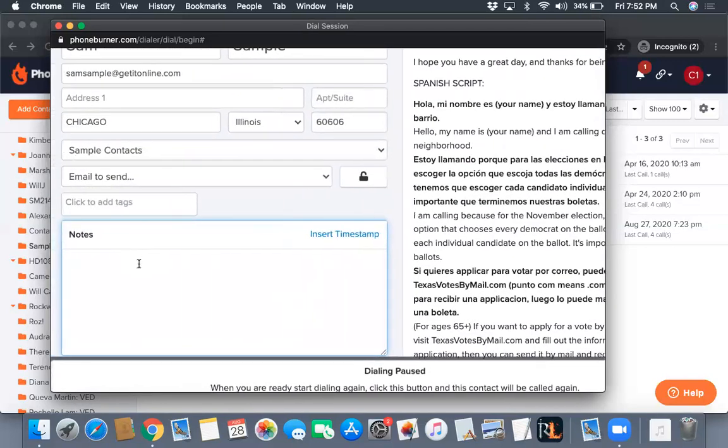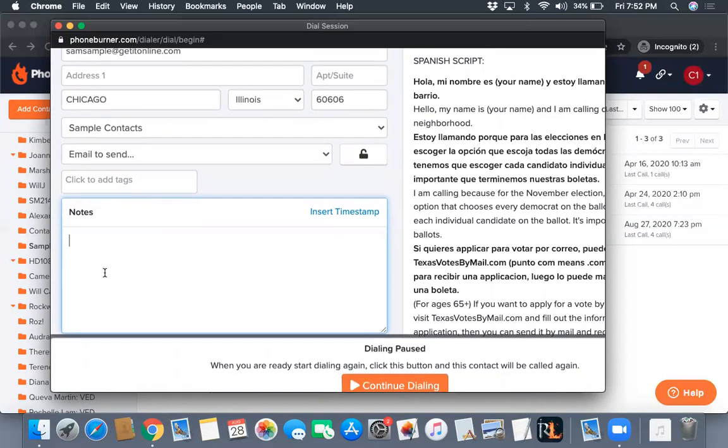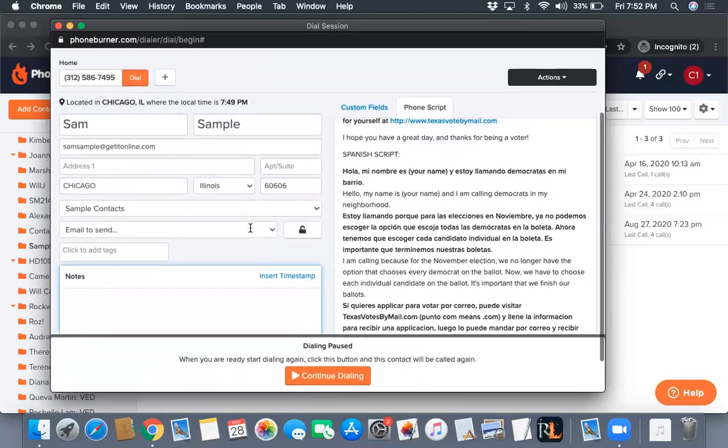In addition, if you do not feel comfortable using it, there is a notes section over here, which I'll zoom in on. This is great because if you have a voter who has a question you don't immediately know the answer to, you can type a note over here. So if you don't feel comfortable using the Spanish script, you can simply type Spanish speaker. And we can go through the called folder, see the results of the call, and pick out the people who need to be called back. So any kind of question, or if you want to follow up with somebody, you can make a note here and we will see it and be able to follow up accordingly.